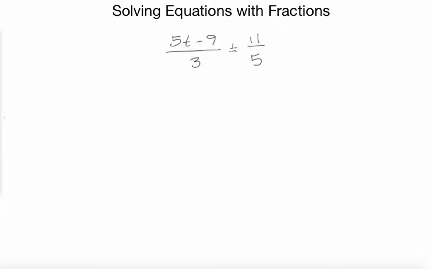So my goal: how do I correctly get t by itself in this case, using correct order of operations and keeping all my algebra good? Well, if I do my fraction stuff, we can see I'm dividing by 3 and I'm dividing by 5. So I'd be inclined to say, yeah, let's multiply both sides by 15 because that's going to cancel out everything, will divide out nicely.